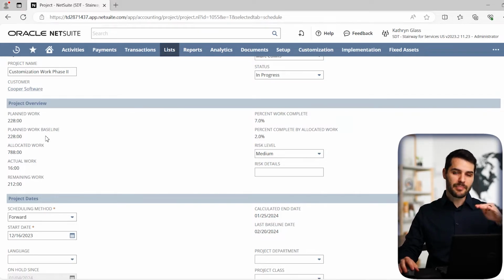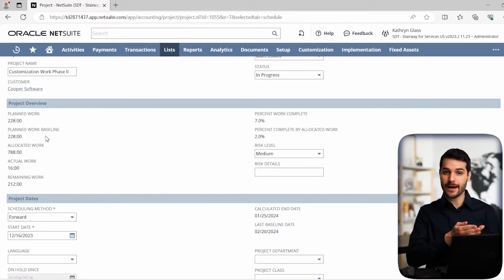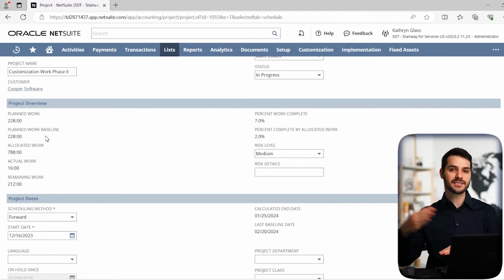You can see a baseline is basically where you're taking kind of a snapshot moment in time where you're saying, okay, we've set a baseline, and it gives you something to compare a future date back to this original baseline. So you can see the planned work baseline there, which in this case is the same as the original planned work. We can also see the allocated work, which means what is the actual time that has been now assigned and allocated to this project.